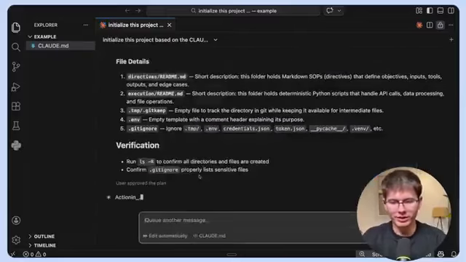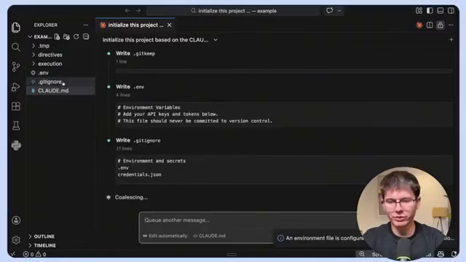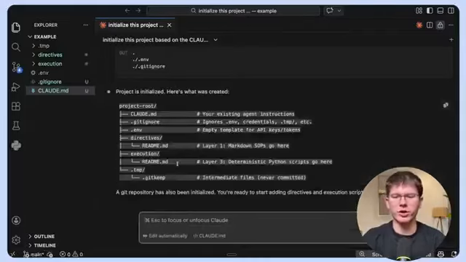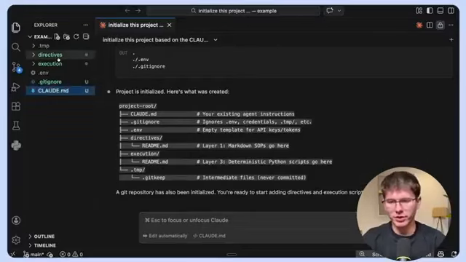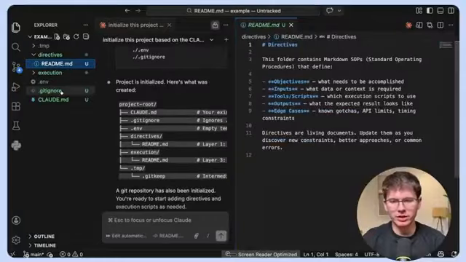You can just press yes and auto accept. Now we'll have tasks. And then on the left-hand side here, you can see that it's adding the different files and folders that it's going to use when we're going to be able to make the actual workflow to make things more structured. Okay, there we go. It just finished. So all the folders are here. We have directives. We have readme.md, which is basically a file that explains exactly what this folder is. So this folder contains markdown SOPs, standard operating procedures that define objectives, inputs, tool and scripts, outputs, and edge cases.